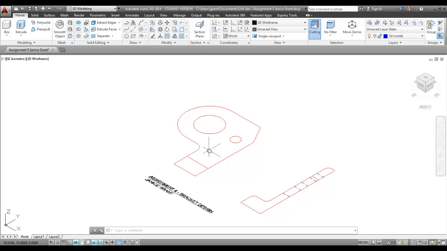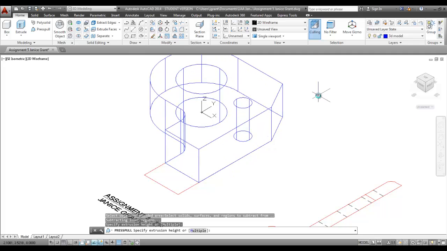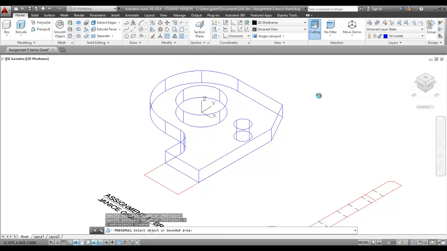Now we can use press pull, which is here at the top left, to highlight first of all this closed shape here at the top, and then click, pull your mouse straight up and type in 0.5 and enter.